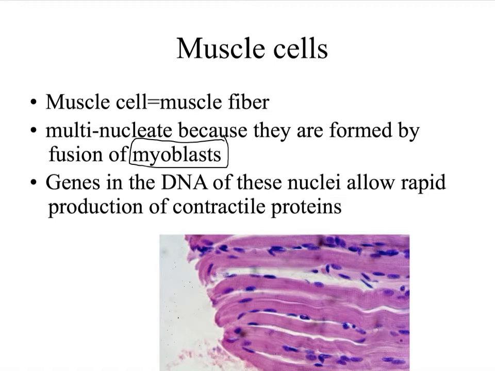The example I always give, think about somebody building a skyscraper. If you've got a 90-story building to build, you're not going to have one set of blueprints located on the ground floor. You're going to have a set of blueprints in multiple locations on each floor, so that the construction workers have something to refer to very quickly so they can build the building much quicker. And again, that blueprint would be your DNA.